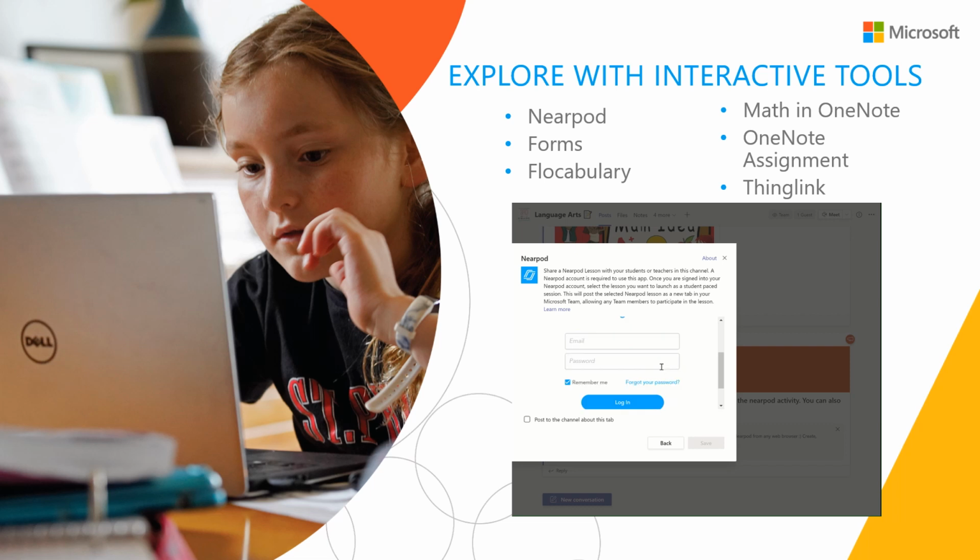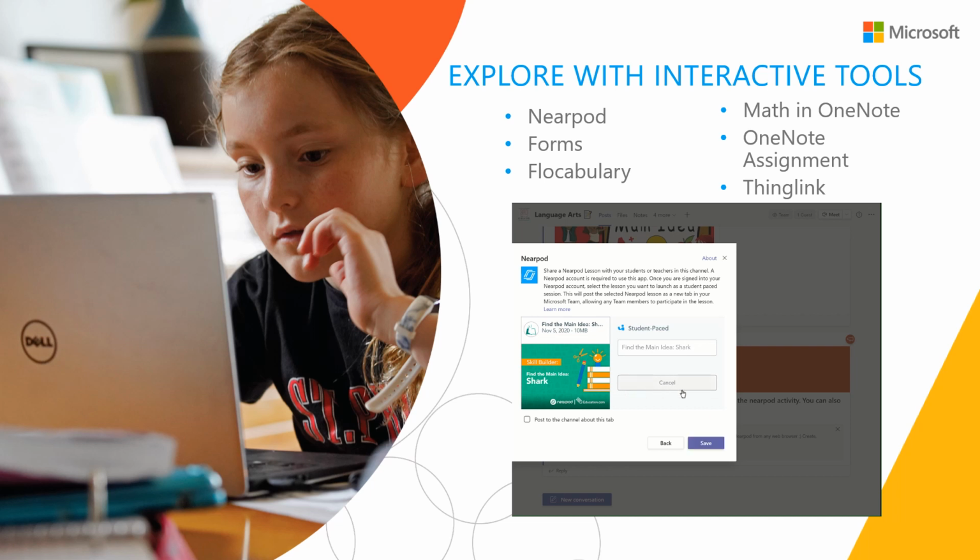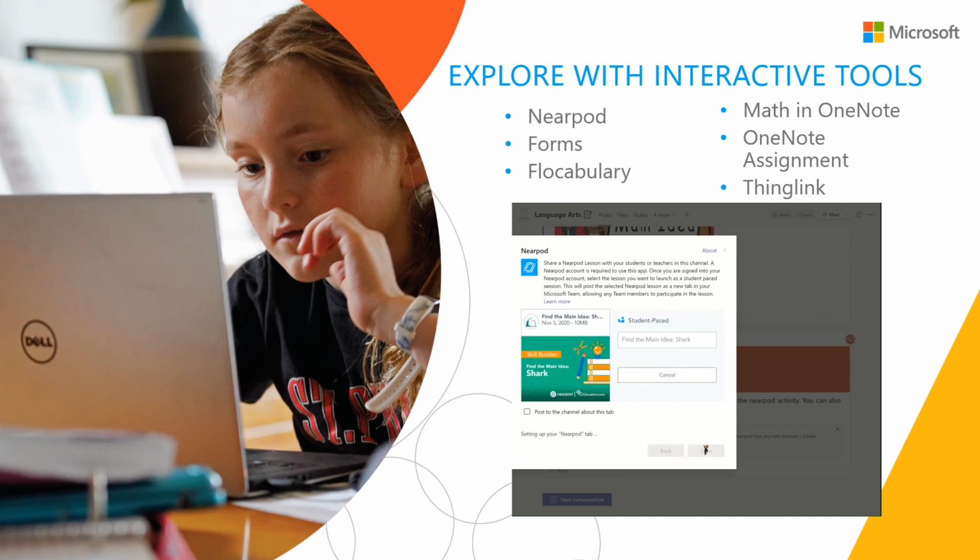You can paste the link directly into the conversation editor, and alternatively, you can add it as a tab at the top of a channel. You would simply select Nearpod, log in with your username and password, select the activity from your Nearpod library, and save. Students will be able to access the activity from directly within Teams.